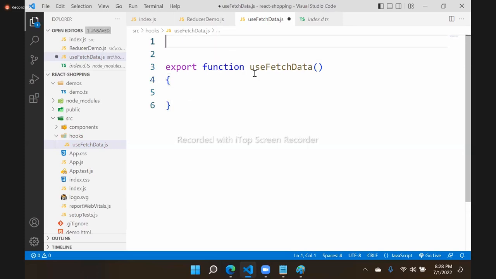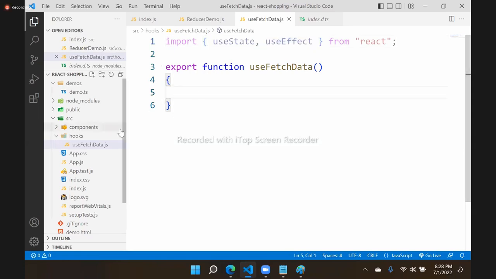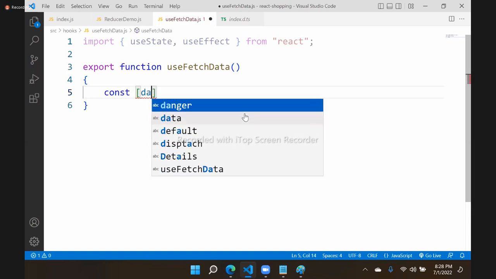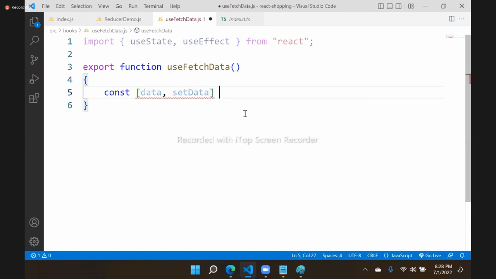We will import useState and useEffect, these two. After importing useState and useEffect, we configure the state data and setData, using useState, right?